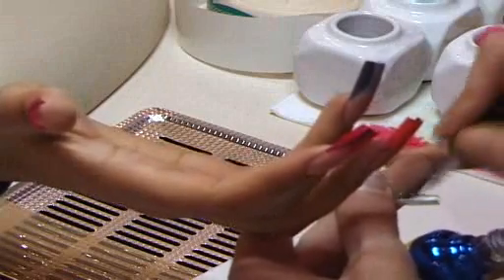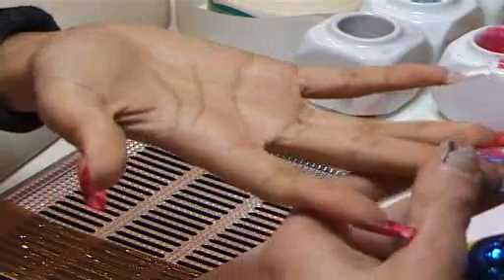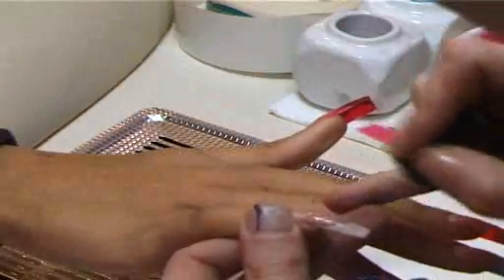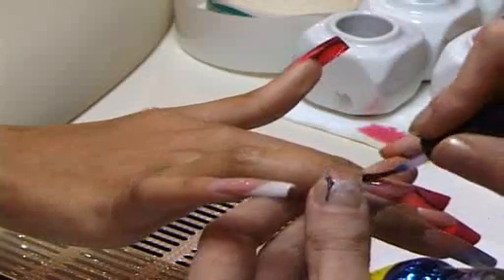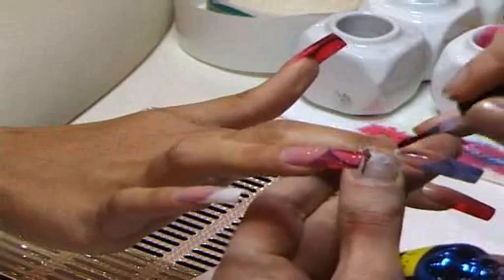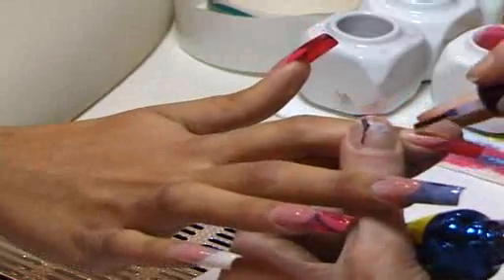Anthony is going to apply some oil. Use the sand sharp to remove all the file marks from the surface of the nail, and use some oil just to rehydrate the surface of the skin and provide a little bit more flexibility to the actual enhancement. He's now using UBI 30, which we were speaking about earlier. UBI 30 is no ordinary top coat — it dries to plastic, it's going to protect your nail enhancement, it will bring out those amazing colours you've just used, it draws out all those amazing colours, it protects from UV rays as well, keeping those colours true, and it will also provide a fantastic shine.